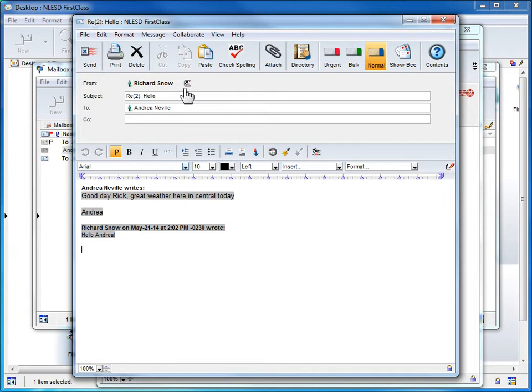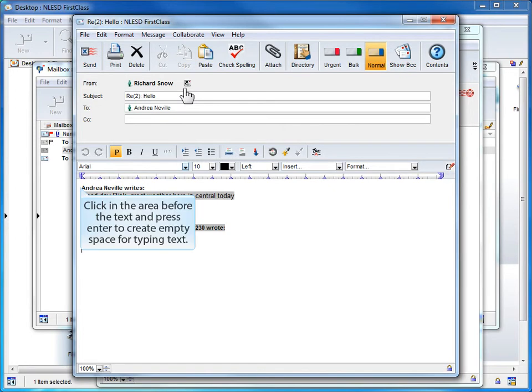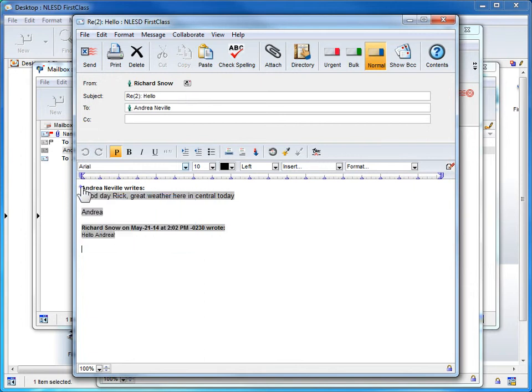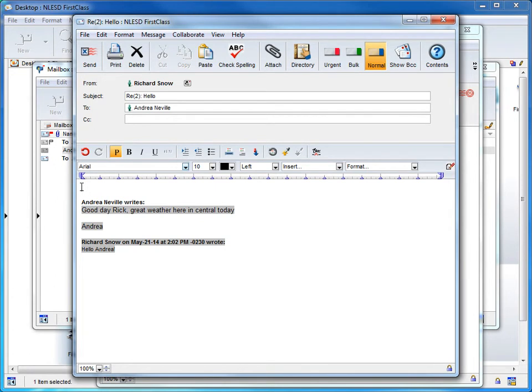Let's click at the beginning of the quote and press enter to move the quote down a bit, and let's type some text above the quote that we see. And with our text in our email typed, the next step is to press the send button and send the email message back to Andrea.